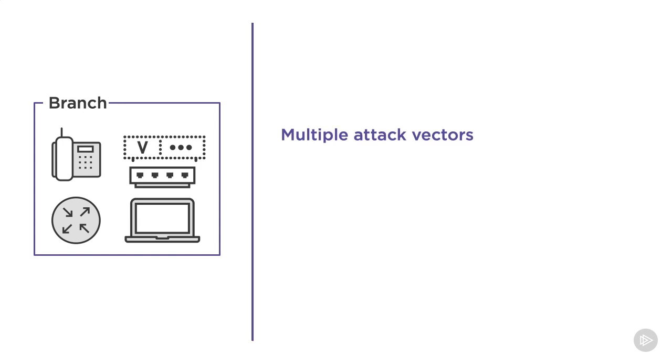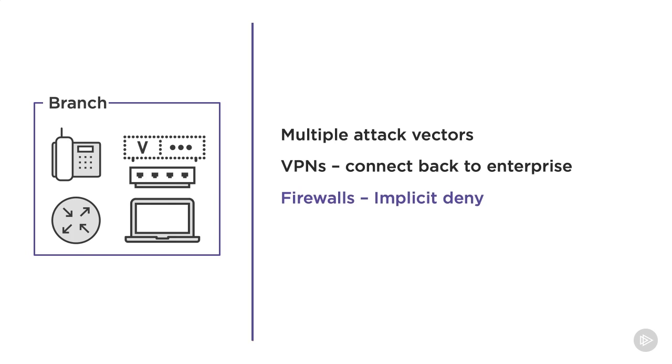In a branch environment, there are many threats to protect against. Here, organizations may use point-of-sale devices, wireless networks, or may have different user groups with different access needs. A firewall can help mitigate threats with regards to these and protect not only the branch, but the entire enterprise if placed correctly in this functional area. VPNs are also very common here, which allow the remote branch to connect back to the enterprise. Typically, this type of firewall would either be an ASA or an IOS zone-based firewall. When setting up a firewall, especially in a branch network, an implicit deny is typically recommended for maximum protection, and you would open up different access levels as needed. We'd also want IPS devices here to inspect the traffic and protect the branch network.